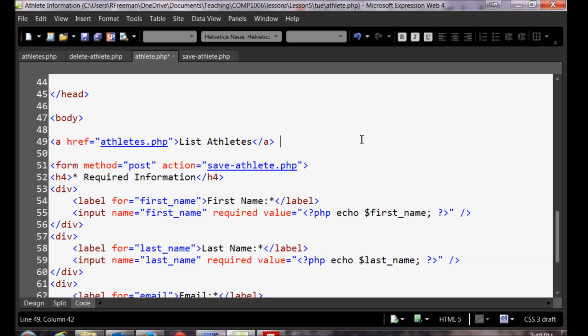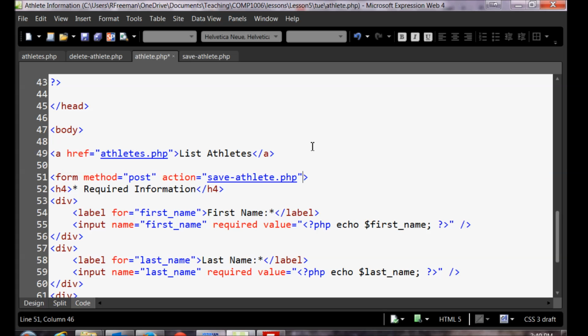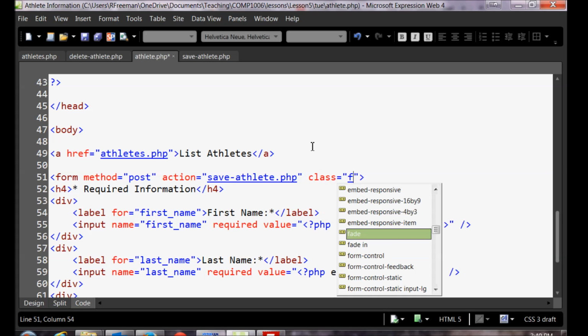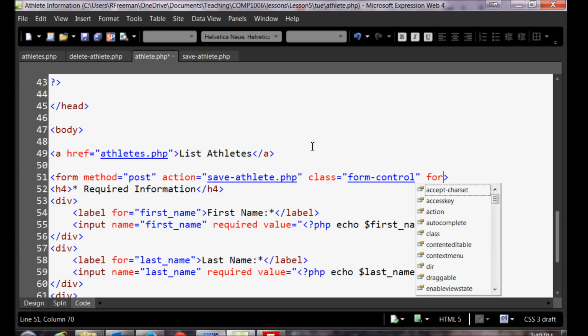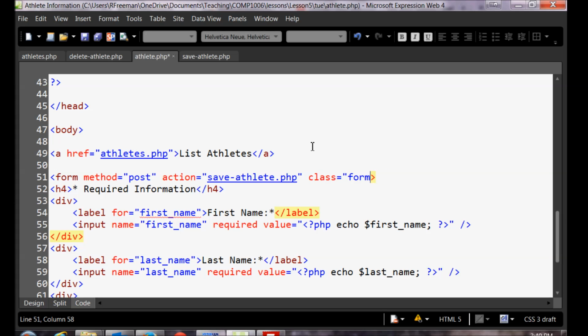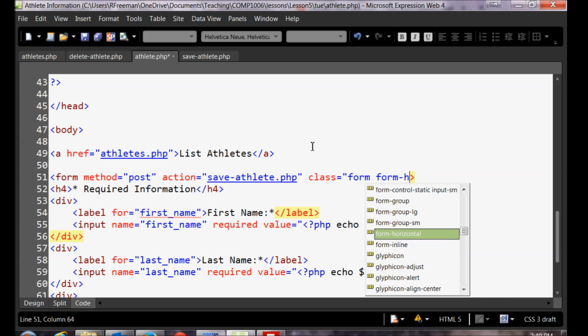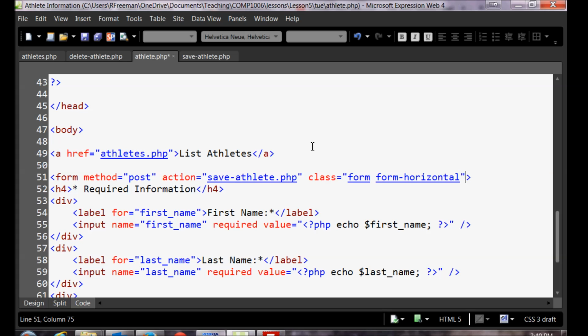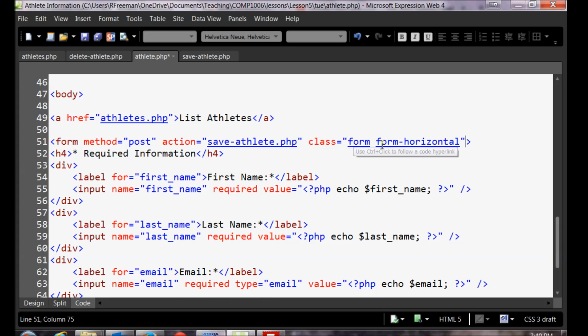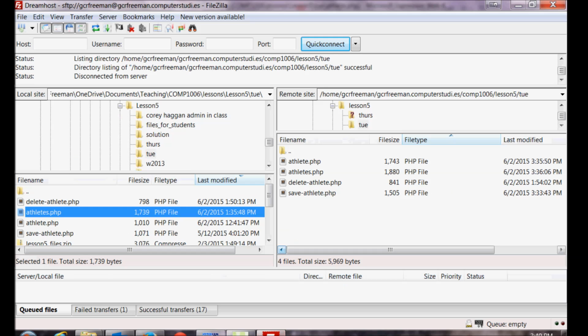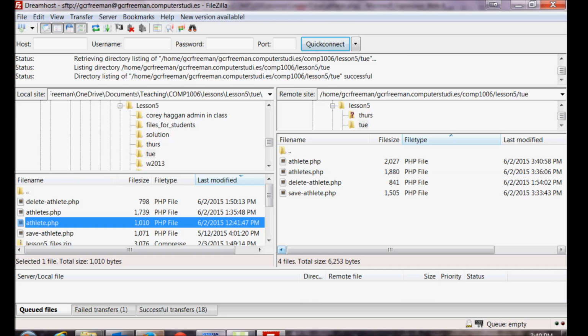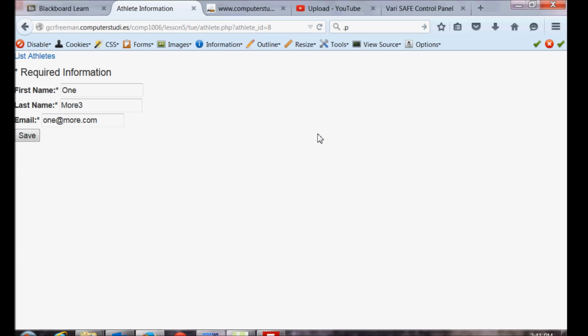In my form tag, I'm going to set the form class to form-horizontal. We'll see how that looks. At least it's using my CSS. That's probably sufficient for now.